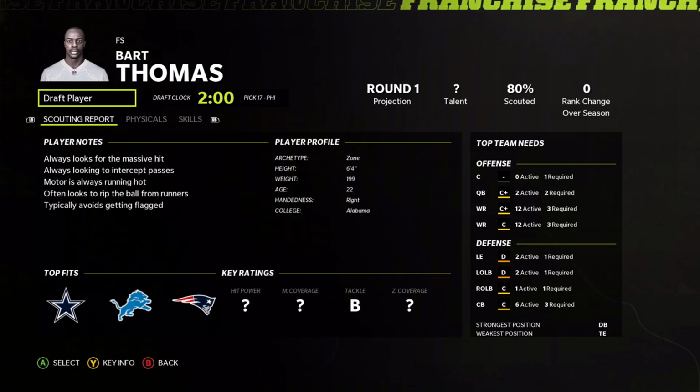I don't know if he'll have a dev trait. His stats are really good, but I think that if you were to play him at middle linebacker, you wouldn't need him to have a dev trait because he'll just get enough tackles where he'll dev up on his own at the end of the season. But let's draft Bart Thomas.